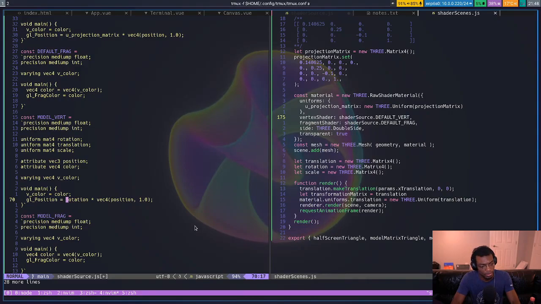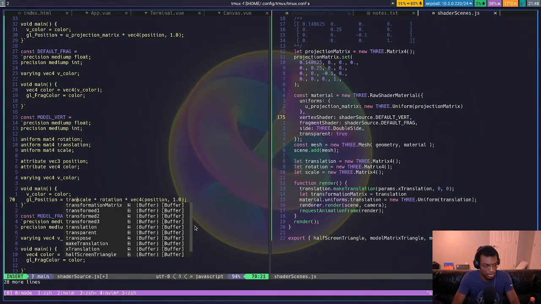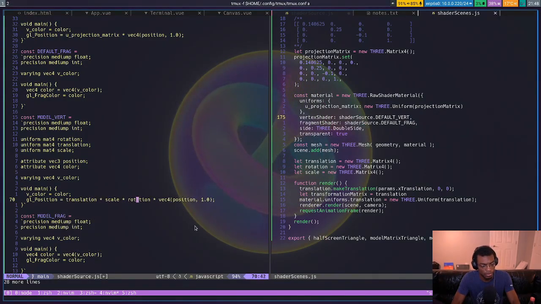Rotation. I think I want it to be rotated, then scaled, then translated. Yeah. Or do I scale? Translation, rotation, maybe... I guess this is just as good.